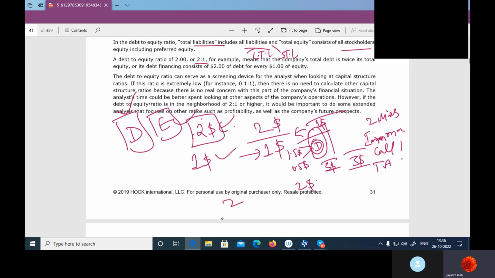If the total liabilities are more than this 2:1, that means if it is 3:1, then it is dangerous for your business, not good for your business. Why? Because your liabilities are increasing now, and then you have to be a constant performer, and the pressure will always be on you.